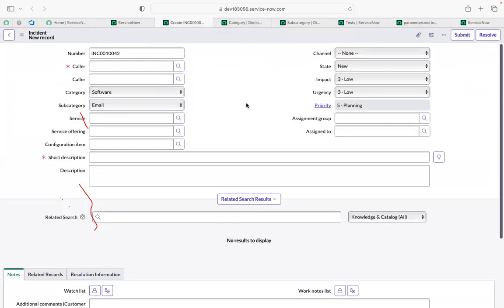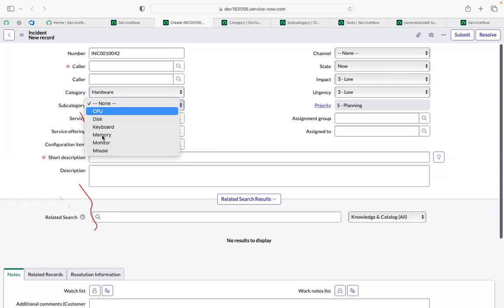So guys, today your exercise is to do category as software and subcategory as I have taken category as software, right? You can take hardware or something else, whatever you want apart from software. Just try to give all the parameters.